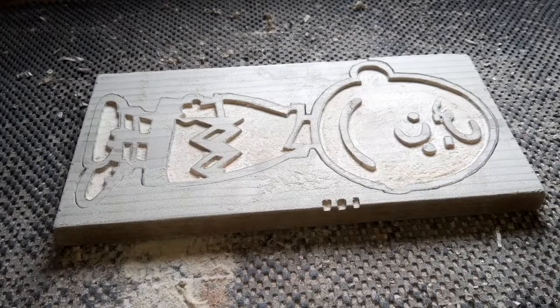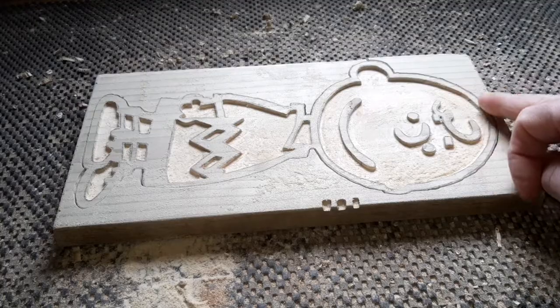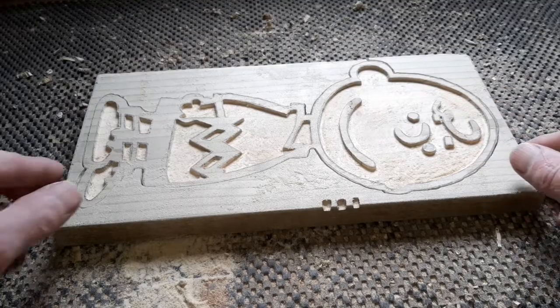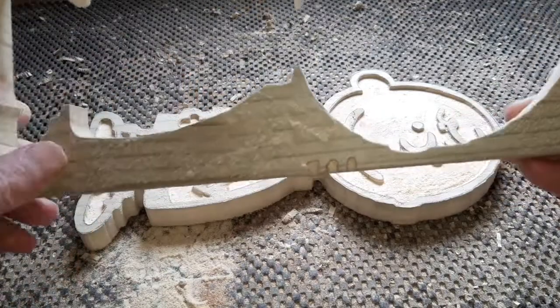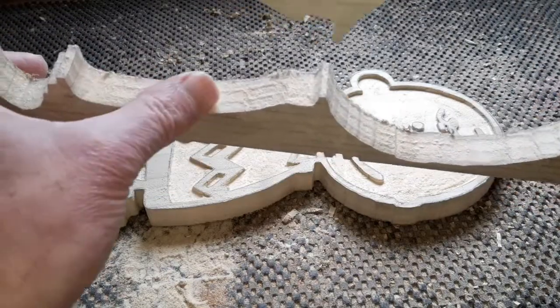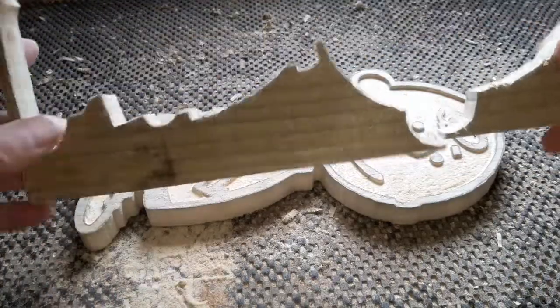Right, we've made it all the way round with our Pegas number 5 spiral blade. Remember, you could use any blade to cut this out. It's just a personal preference. Now, it's quite dusty. That's just one of the issues with the spiral blade. But the cut itself, I've certainly got no problem with that whatsoever. Not a lot of clearing out to do.